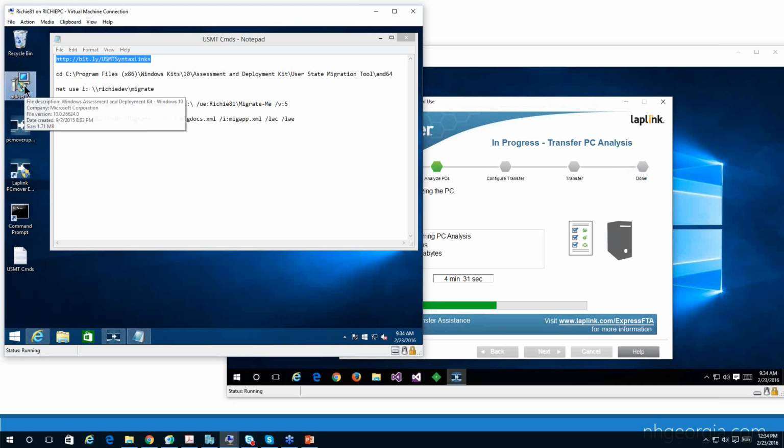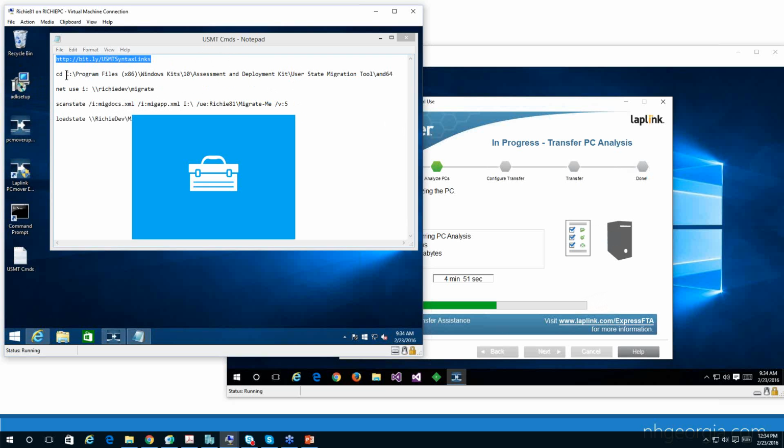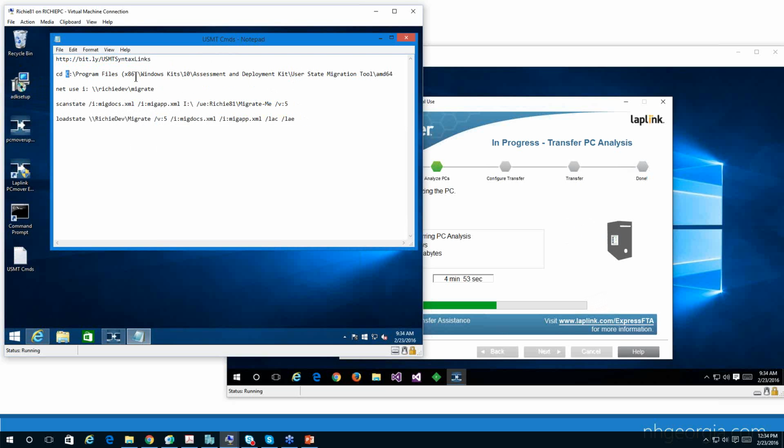When you run it, you have the option of installing several administrative kit components. There are a bucket load of them. The only one I really installed here is the UserState migration tool components. Now, these are found in the Program Files (x86), Windows Kits, 10 directory.